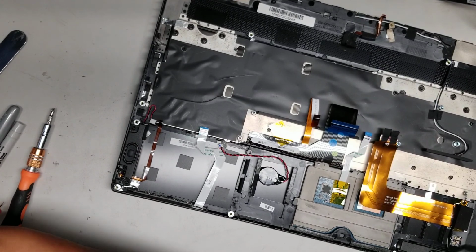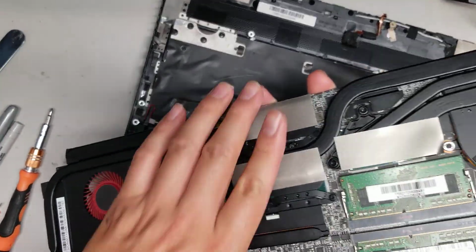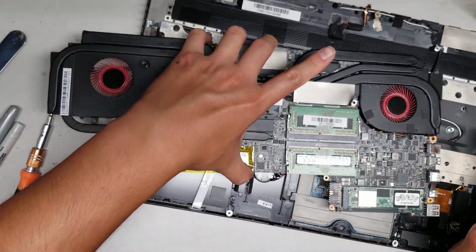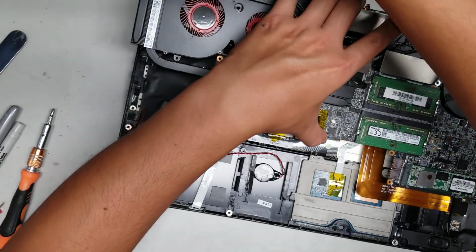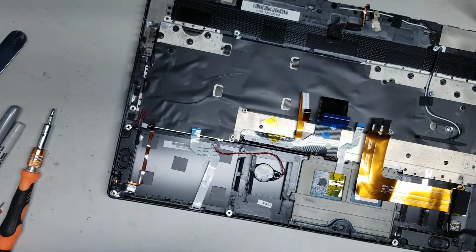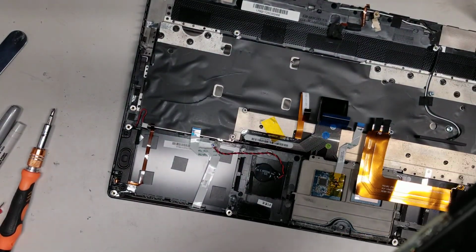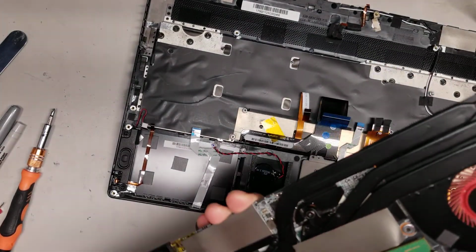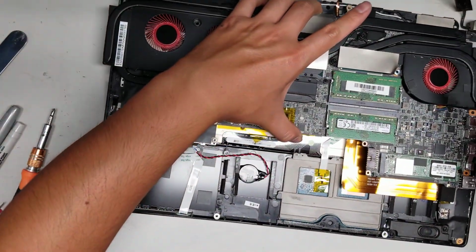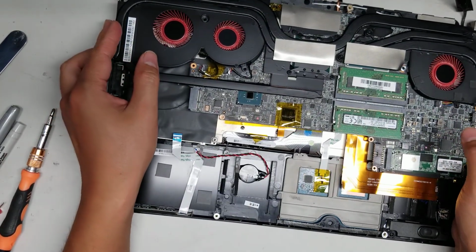Sorry for all this empty space not showing anything, but I'm just cleaning dust off of this piece. Alright, now that we got all the dust off, now I'll show you the bottom. So the other side of the board, you want to set this down on a flat surface if you can. Make sure to put it somewhere that the electricity is not going to fry it. So usually a wood surface works well. Or you can just leave it here, but be careful because it's very uneven, so you don't want to put pressure on top of the board. You can flex the board and crack it.